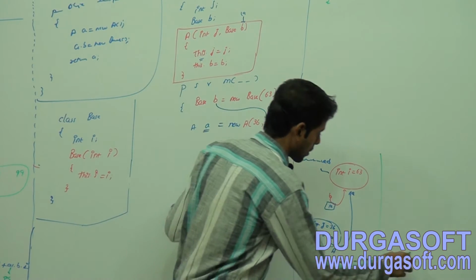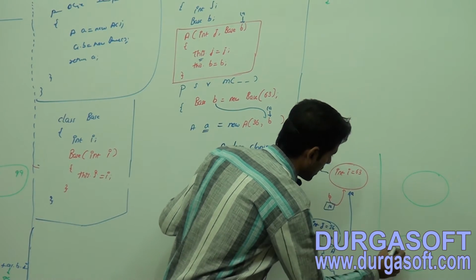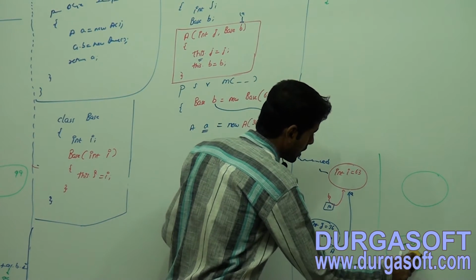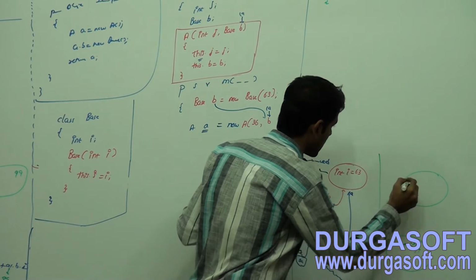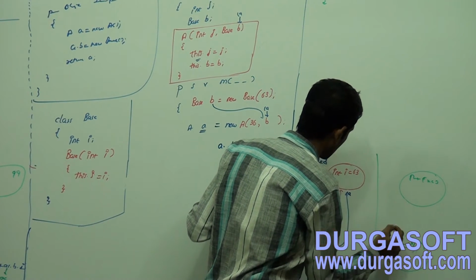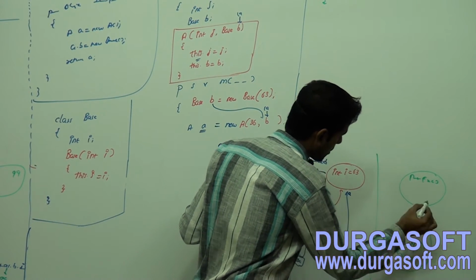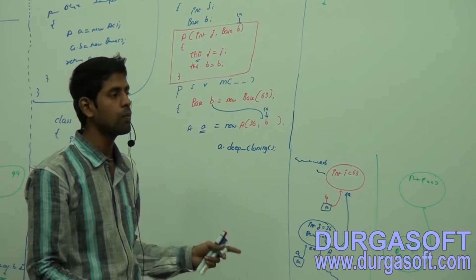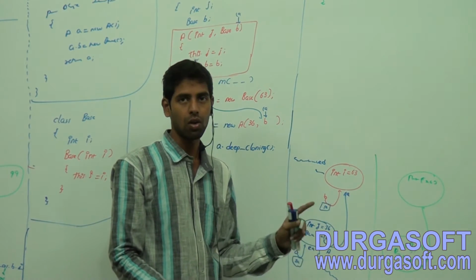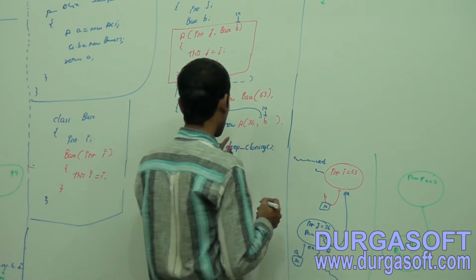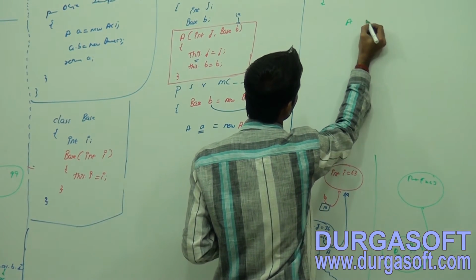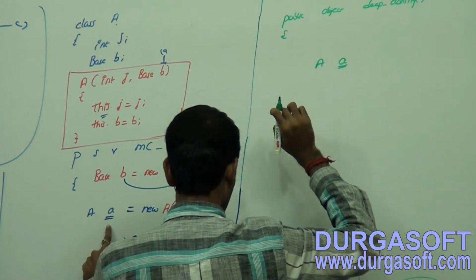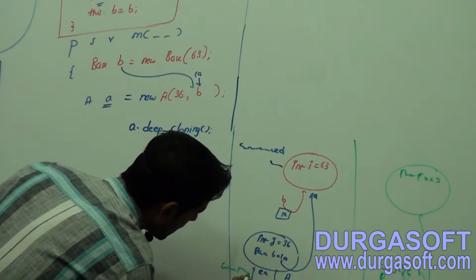So observe here, I have to create this object and this object with the same data, int j equals 36, and int i equals 63, and here Base b is there, we have to make that one refer to that object. So it will be a duplicate object creation for both the container object and the contained object. Now observe. So first create a container object. Let it be a. Observe, this a is local to this deep cloning, and that a is local to main.